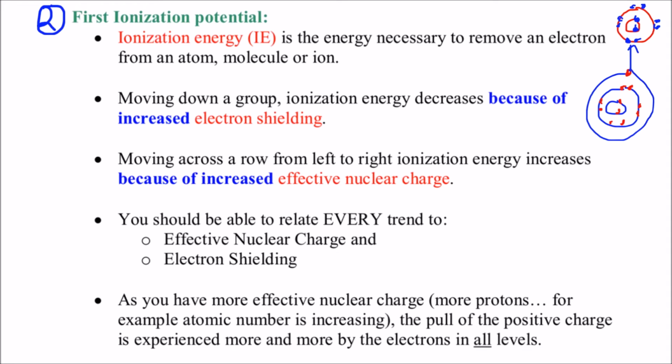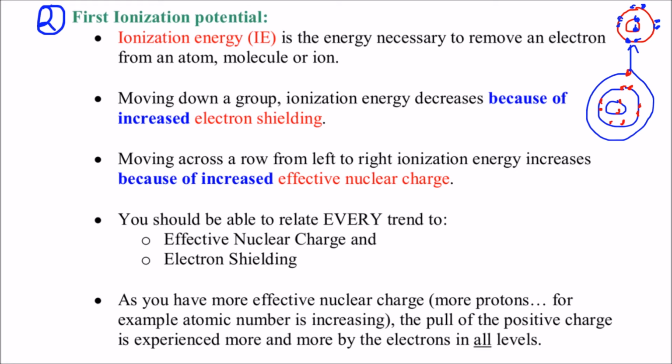Well, we have to decide, was it easy for this nucleus to do that, or was it difficult? In this case it was pretty easy to do that. So the ionization energy of this electron is low because it's easy to take it away. And the reason for that is because of all this electron shielding we have right here.